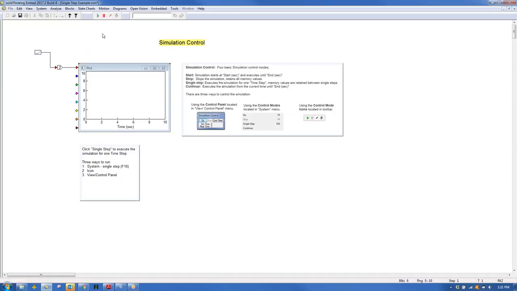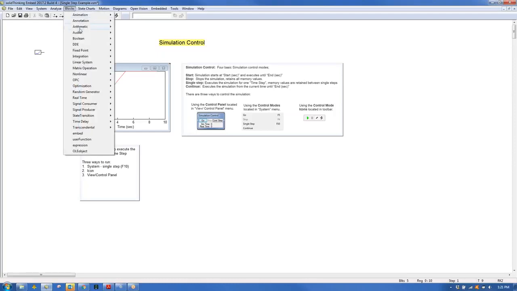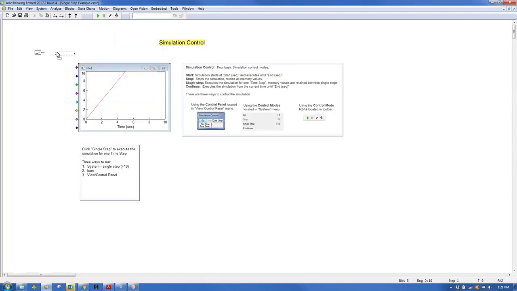Oh, it didn't take the actual value of the gain when I did that dynamically. Gain is a different block. You can do this using a multiply. So let me show this to you just so you can see it.